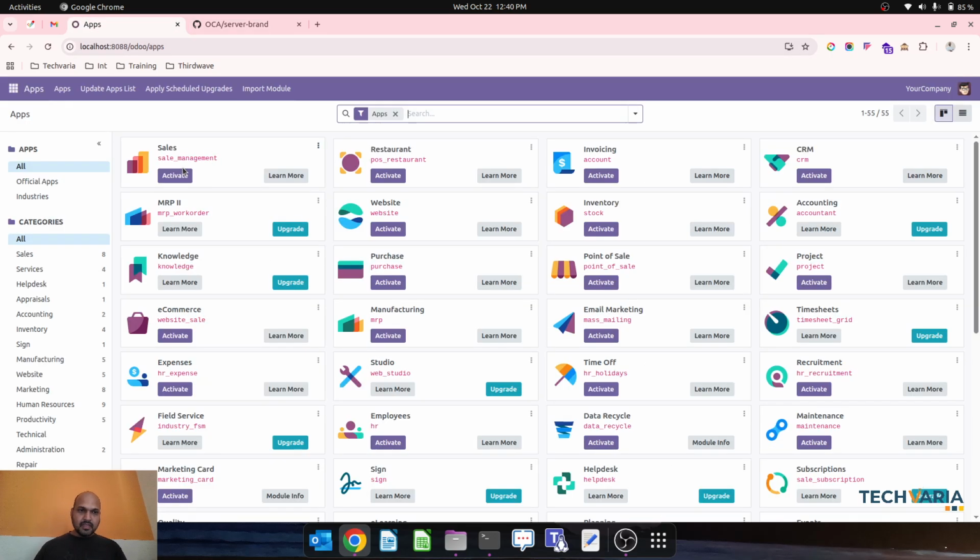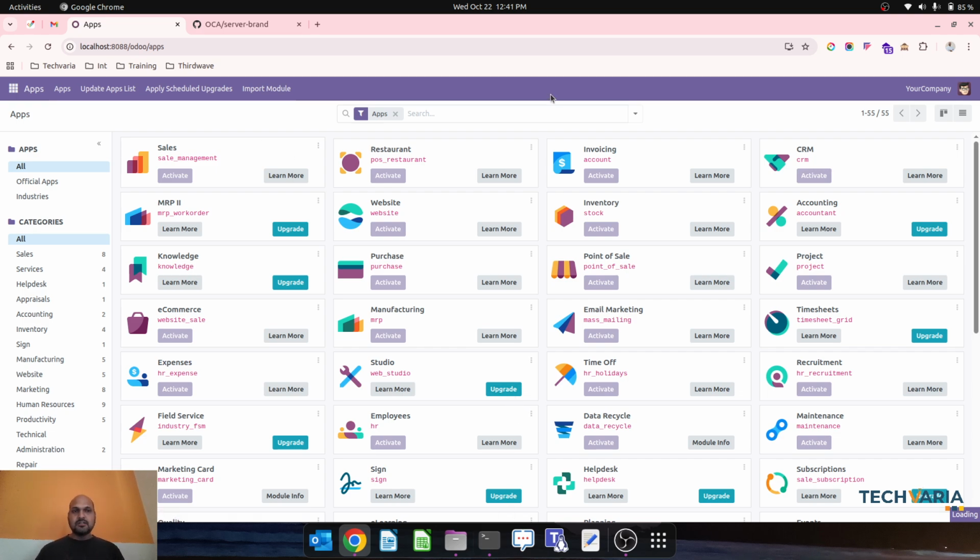Now I have installed a fresh database on my localhost with Odoo Community Edition. This is the Odoo Community interface, and I am installing my first application, the Sales application.